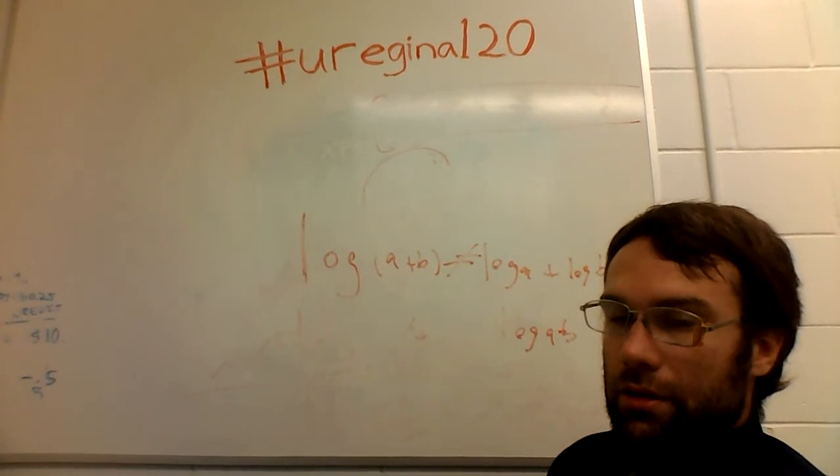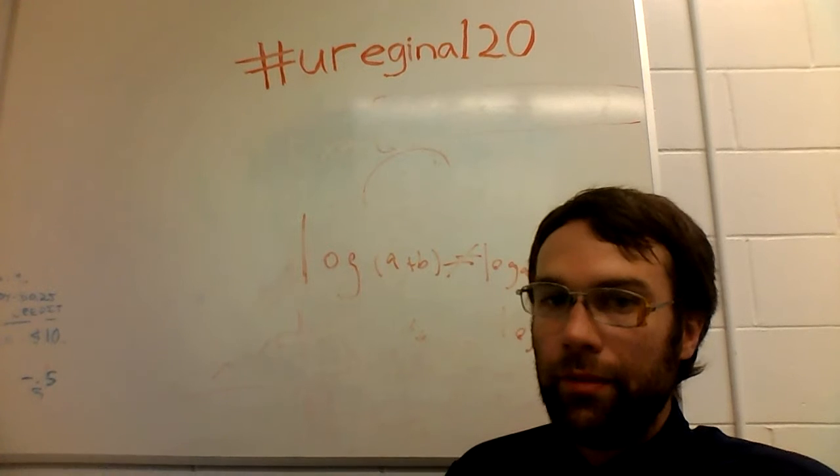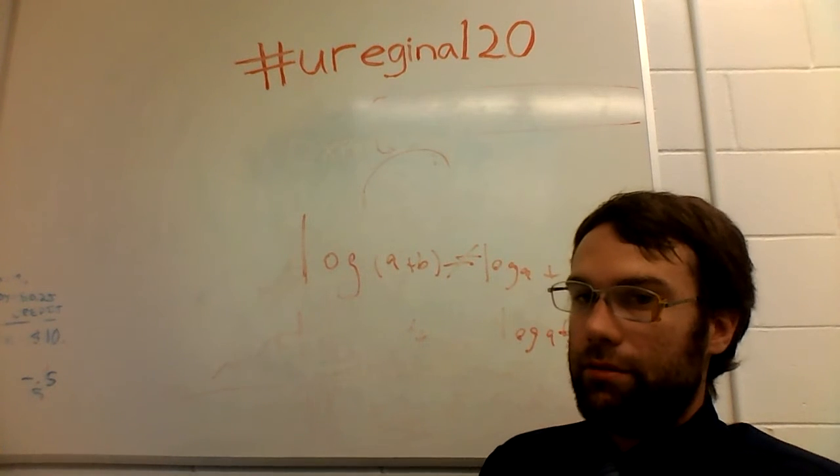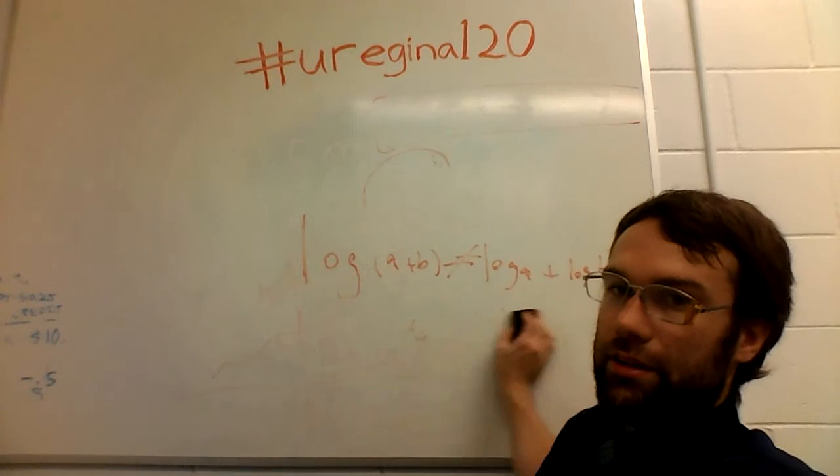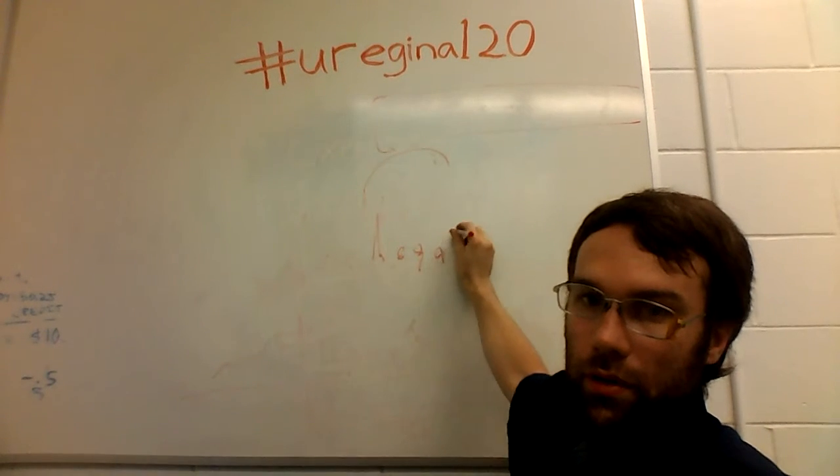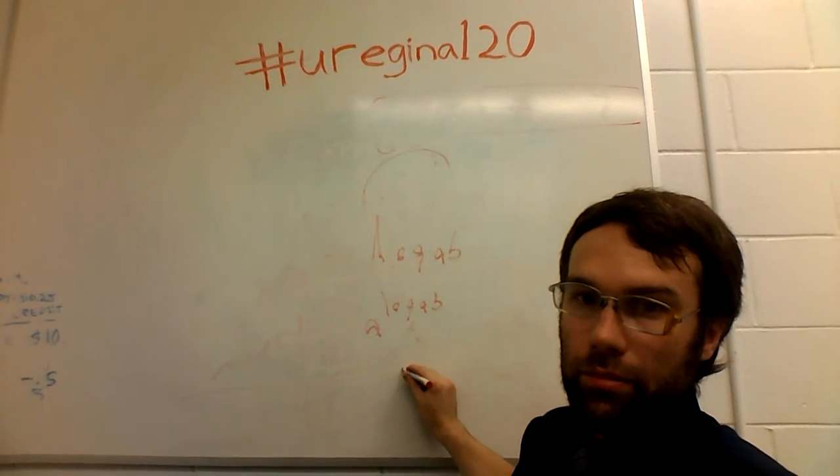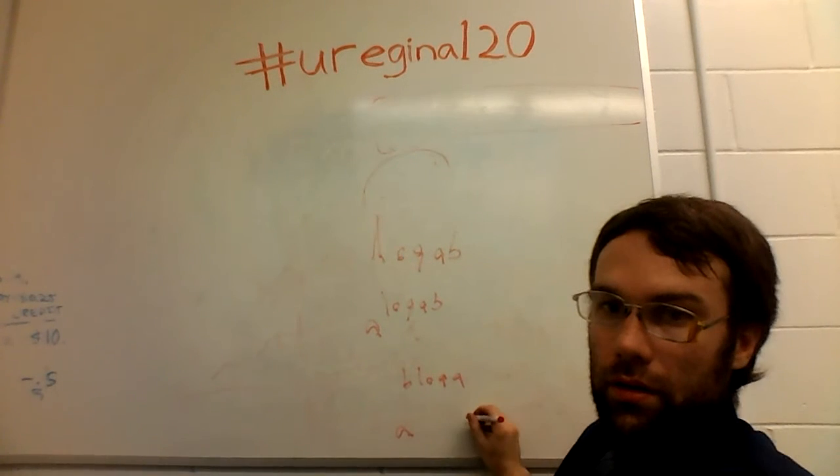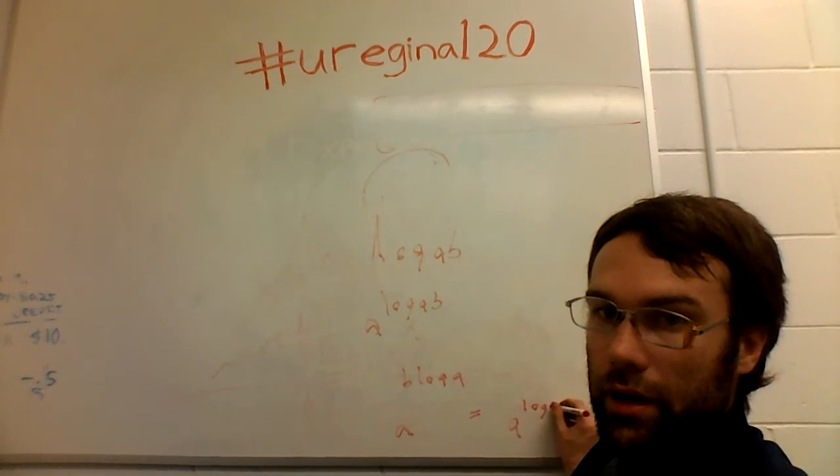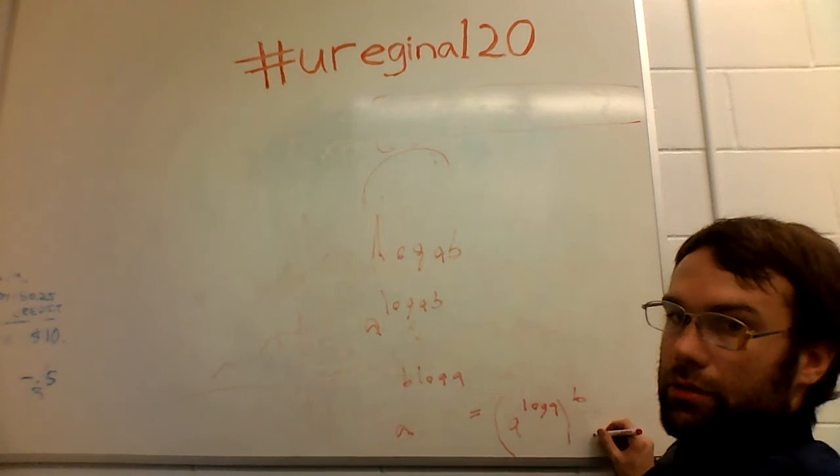So, hopefully, I mean, you can derive based on this, based on the other properties of the log function, which you can look up just for review purposes if you need it. You can derive all sorts of things. Again, if you look back to the original definition, you can do so if you had log AB. And let's say you had A to the power of log AB, you could have B log A, which is equal to A log AB, which is equal to A.